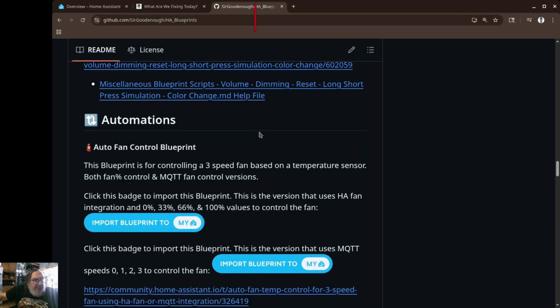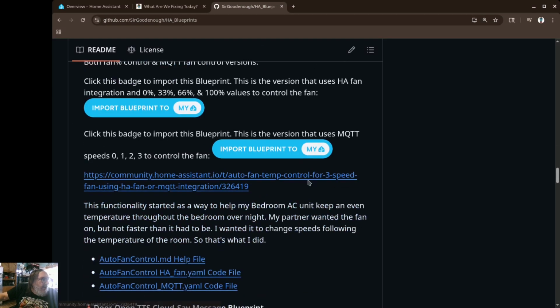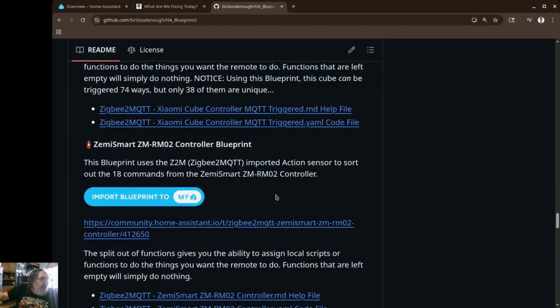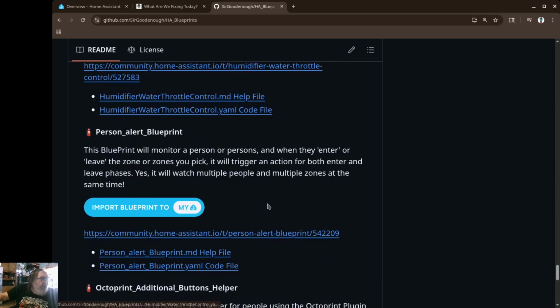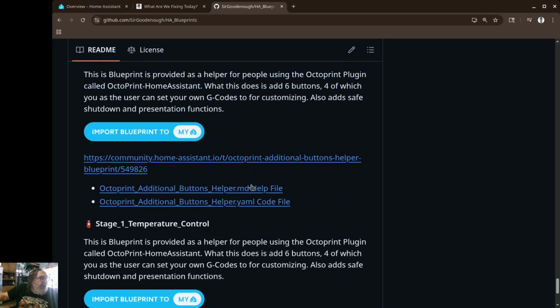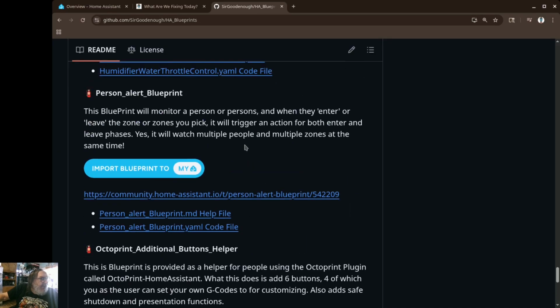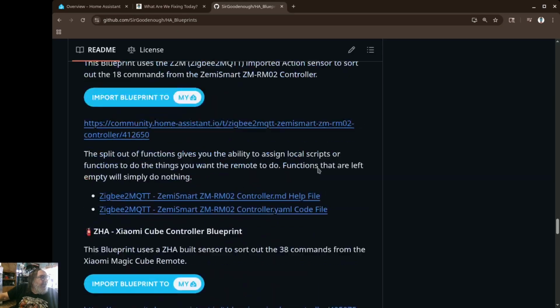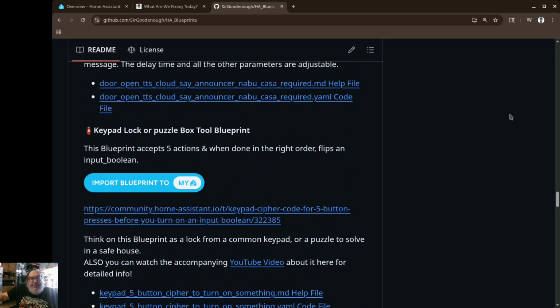I've edited my local config, that's what I did a video about, which I'll post up here, but you'll see me do it here in this video as well. And this is where I suggest people come if they want to see all my blueprints. They can see them all here. You can download them with the buttons. You can do them that way. Look at them in the community page. So let's get on with this. Let's take a look at what we've got to do.